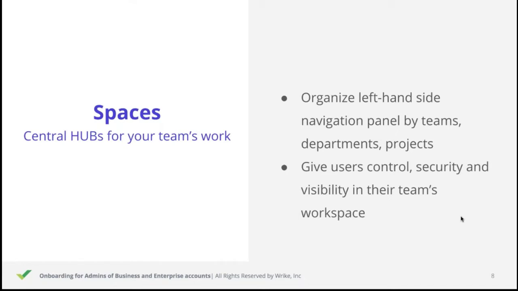Also, each space has a bookmarks section that allows you to store all the items the team is using on a regular basis. And I'm talking about both Wrike-related items like dashboards, reports, request forms, and some external items like links to websites or any other resources that the team is using. For example, the link to the team's Slack channel.